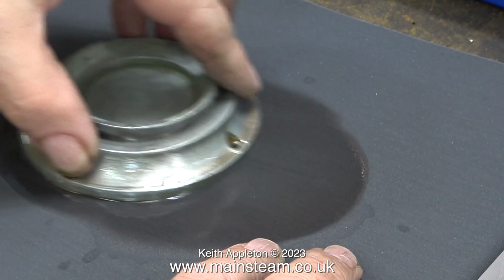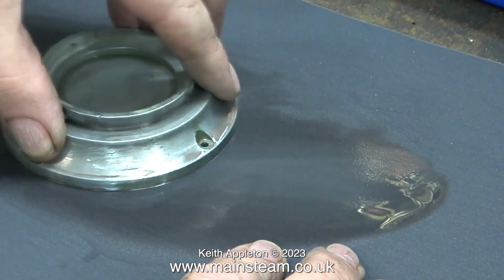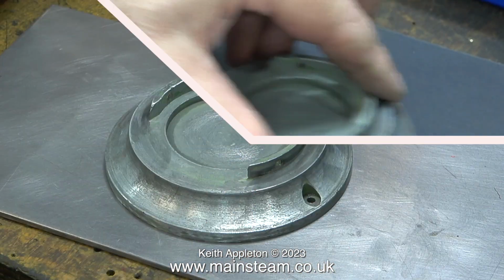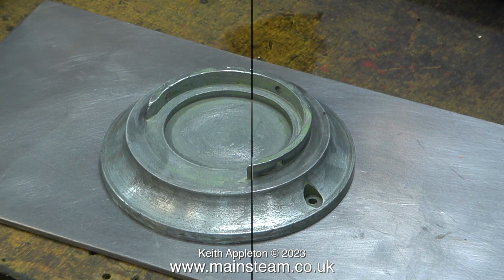This is a very good quality casting, and the bottom part of the base wasn't machined at all, and I felt it would be a good idea to just smooth it off. And now the base is noticeably better. It sits perfectly level on the steel plate and doesn't wobble about at all.